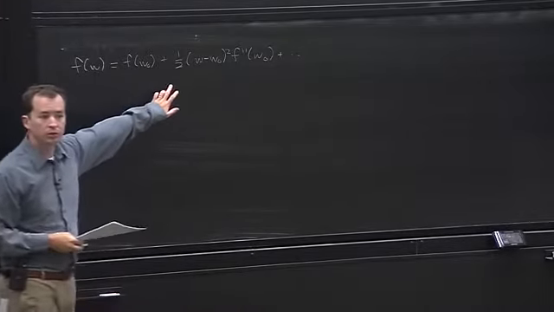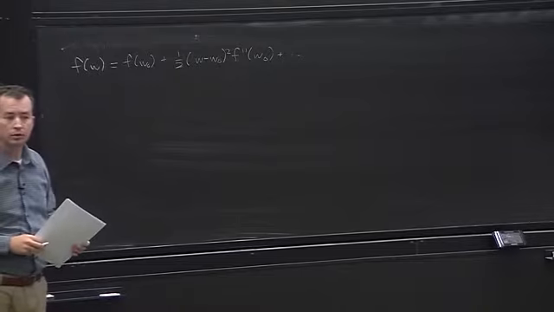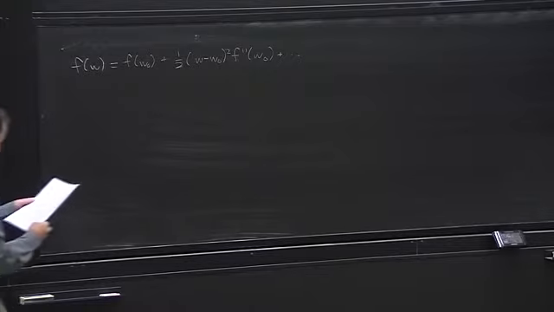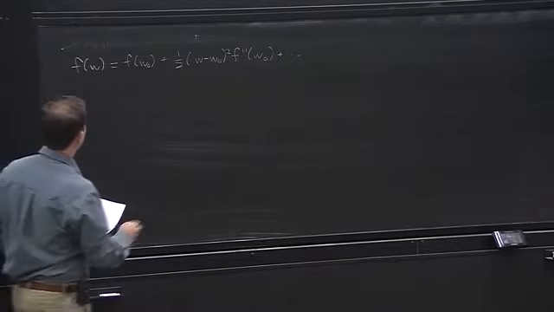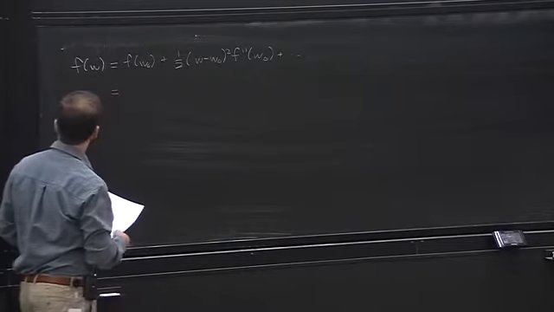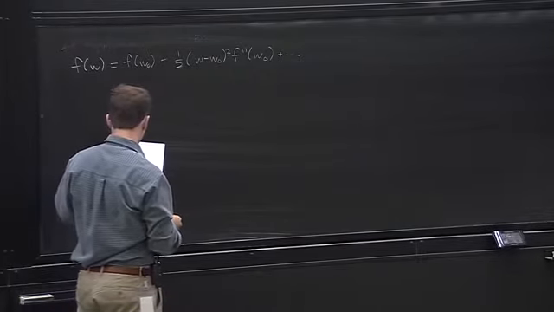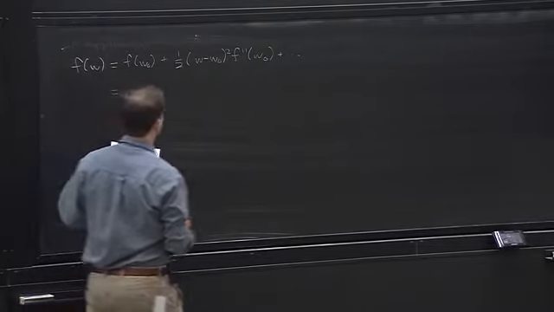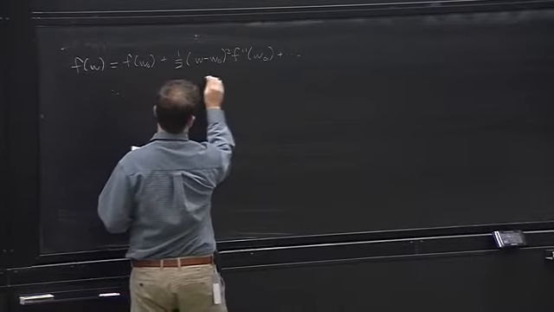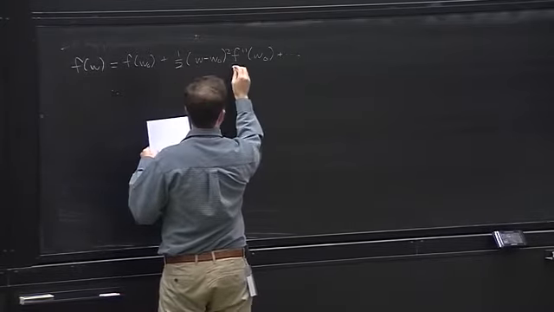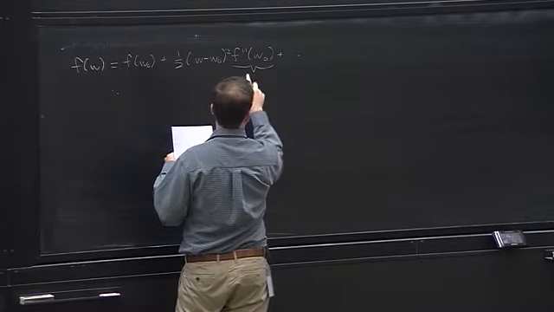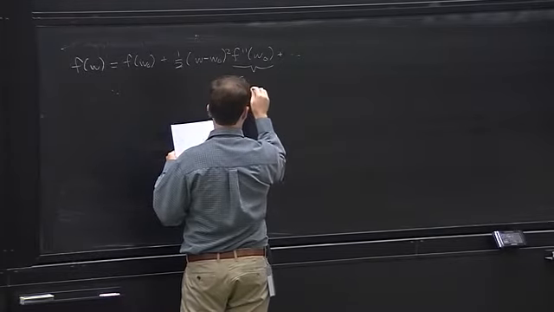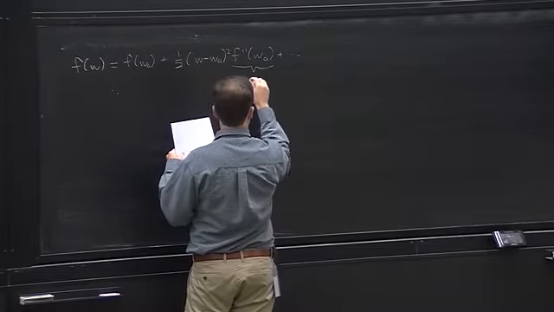And why is there no linear term here? The derivative is zero. Right, it's a critical point. So the linear term vanishes. And so let's write this second term in another way. This, in general, will be a complex number. Let's break it up into a phase, e to the i delta naught, and a magnitude.